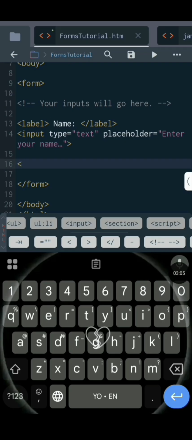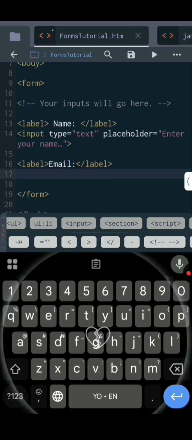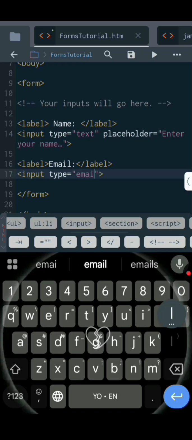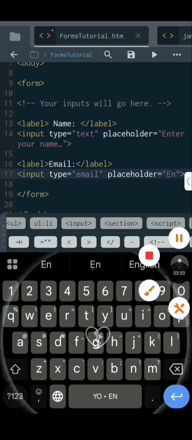So let's add an email input. The type will be email, and let's put the placeholder as enter your email.